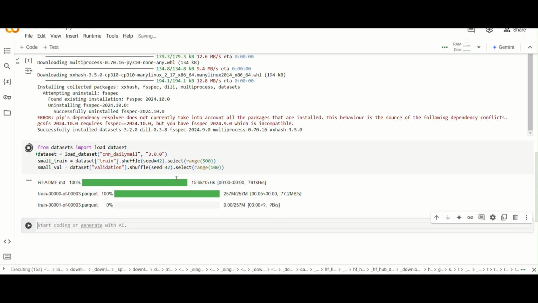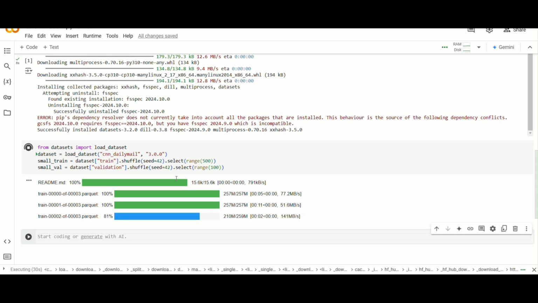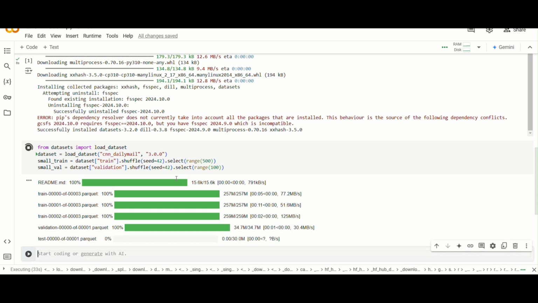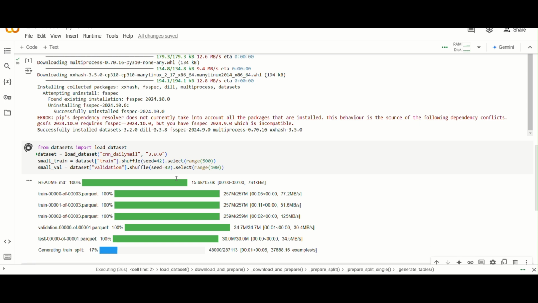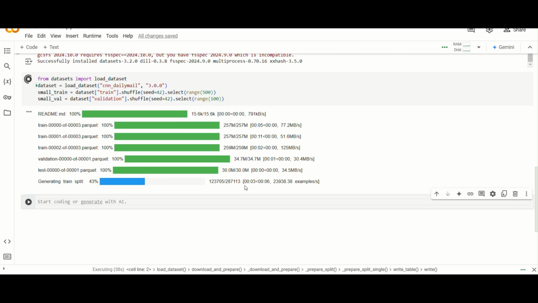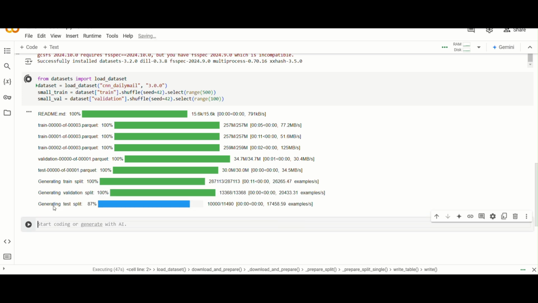So we are loading it successfully. By selecting just 500 training samples and 100 validation samples, we keep things lightweight and manageable. Again, guys, it's totally up to you to use other datasets from the open source. There are a bunch of datasets that can be used for summarization purposes, and you can also use the full version of this dataset. But I'm just showing you this lightweight version to keep things simple.